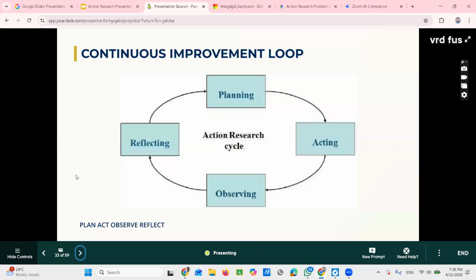This action research cycle has four main steps that we already identified: planning, acting, observing, and reflecting. Here we are going to study each step separately. First, we are focusing on the planning part. Whatever is identified under planning is what you actually need to do when you start a research work. Therefore, it is very important to identify the important things under each stage. First we focus on the planning part.